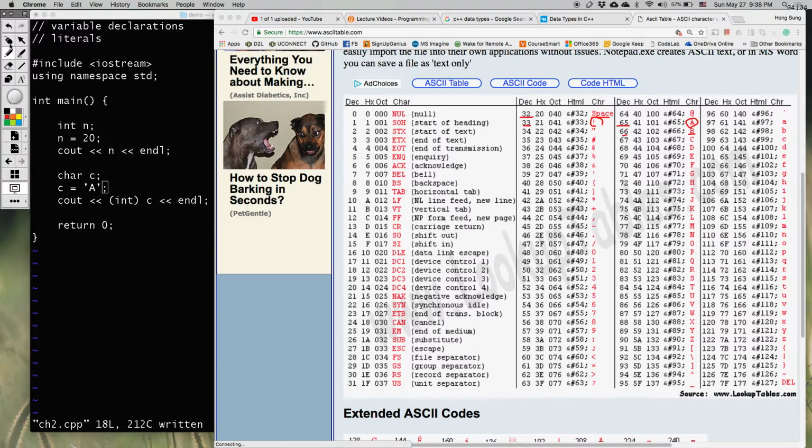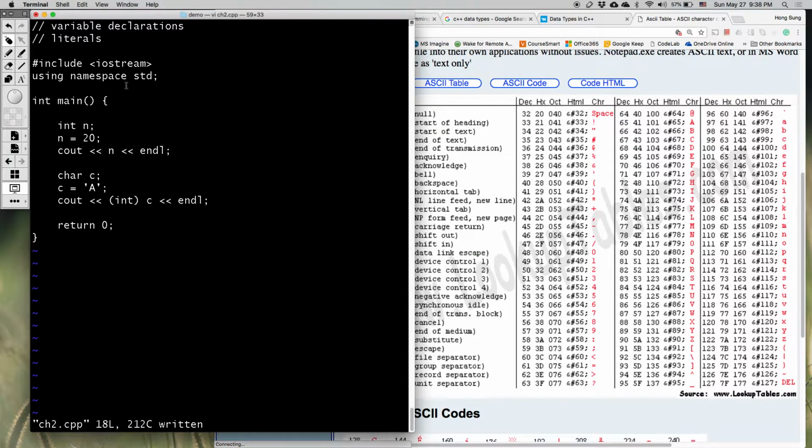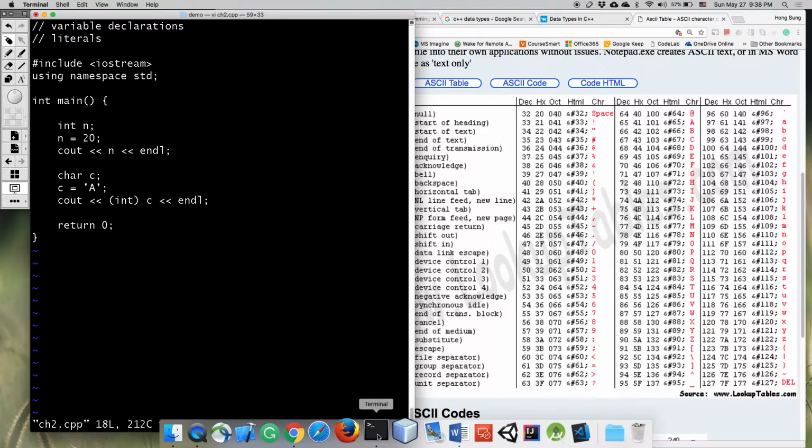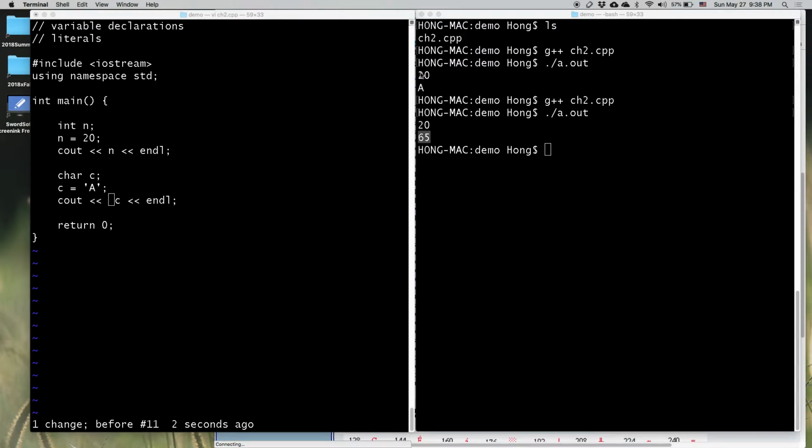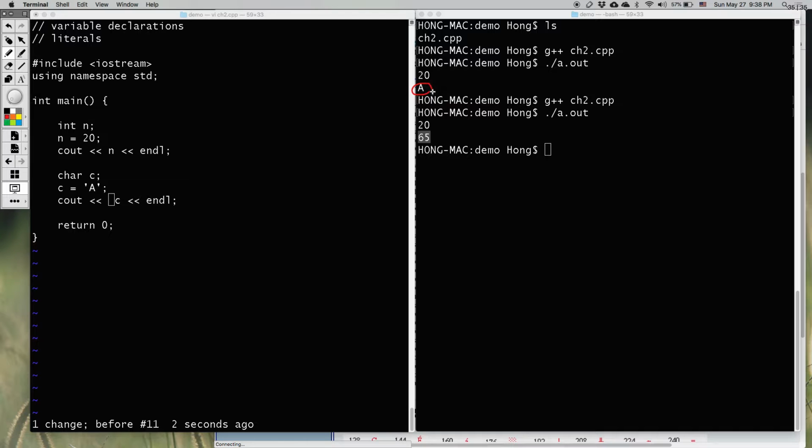So in C++, if you store a char value inside the computer, actually the corresponding ASCII value is stored. But if you do cout with the char type alone, then the letter character is displayed like that.